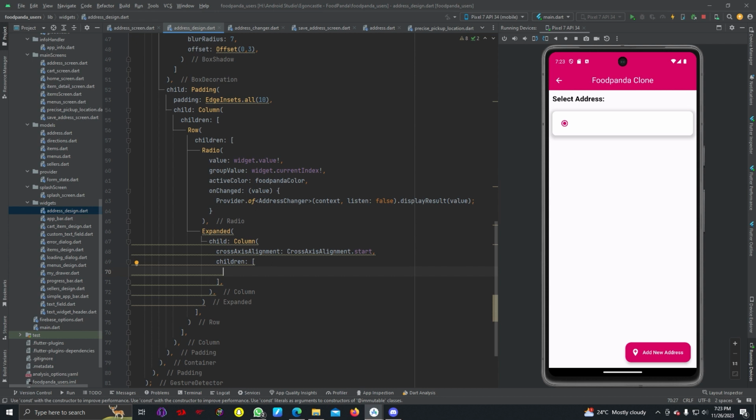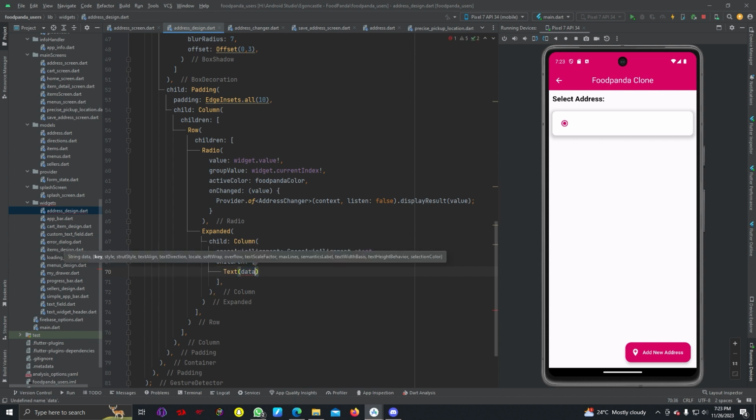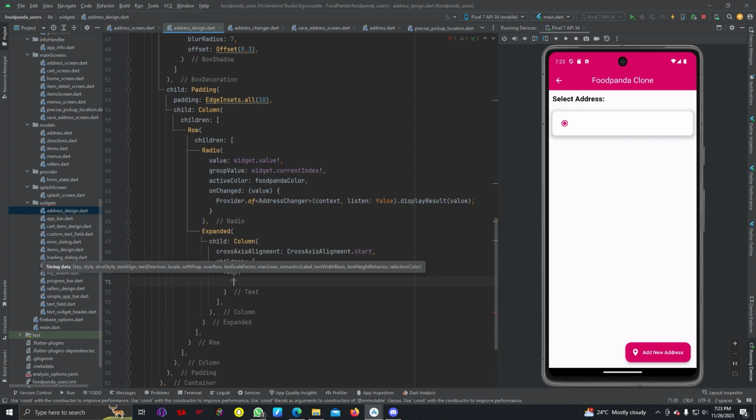and then in children we can write text name plus widget dot model name dot toString.